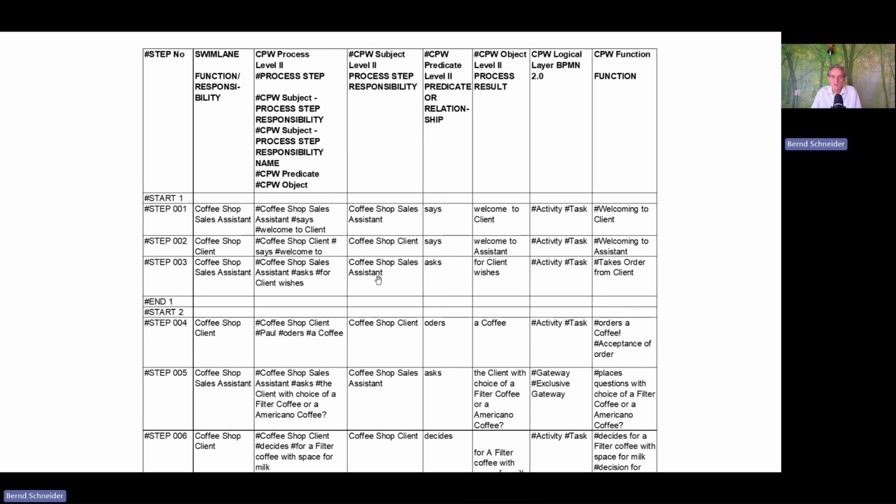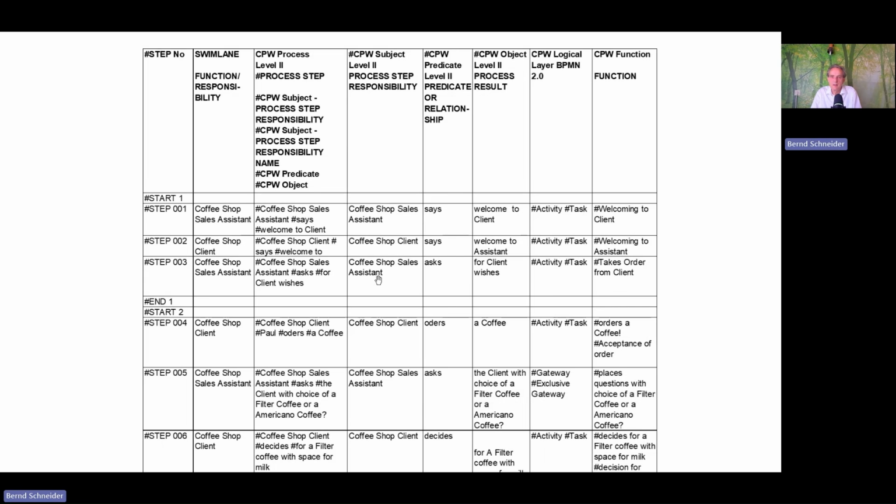And because of the abstraction, in the representation of the CPW process level 2 the concrete name for the coffee shop sales assistant we left away, and also for the coffee shop client. So coffee shop sales assistant says welcome to client.